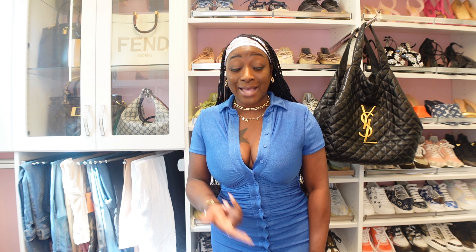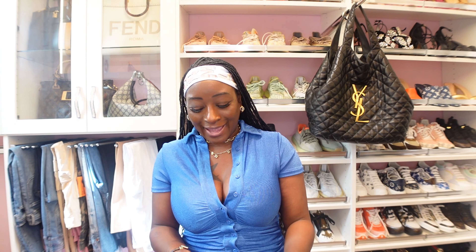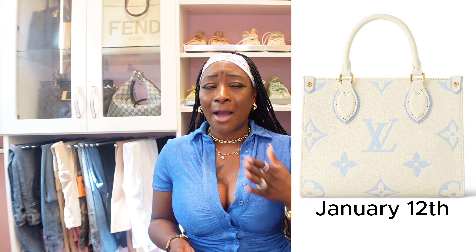I decided to be a little creative and hang them up. Let's move on to the new releases. So now I want to speak on these two handbags — they're from the Milky Way collection and the launch date is January 12th. I like this, though I'm not a big fan of light handbags. You guys know I'm not a huge fan of the Damier Azur print, I do have a couple in my collection. But let me know how you feel — it actually makes me want to purchase an On the Go Tote PM.